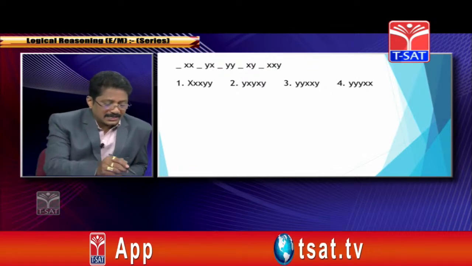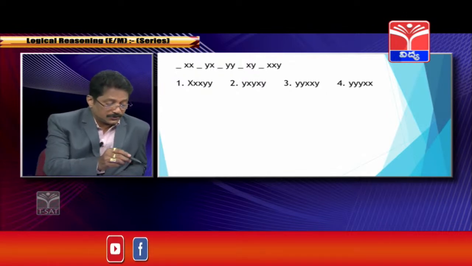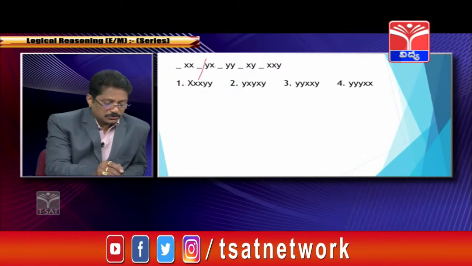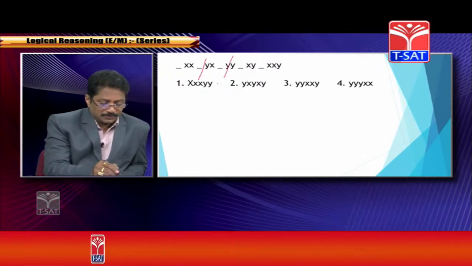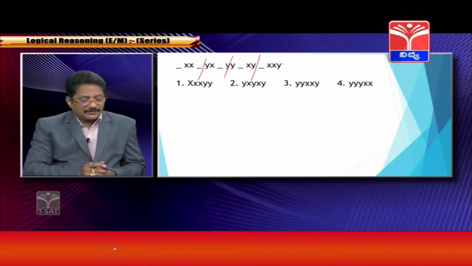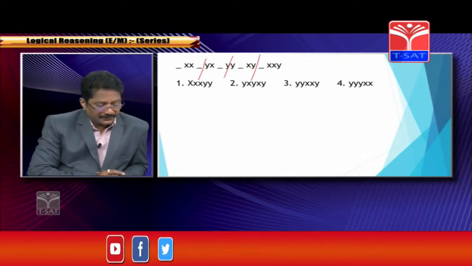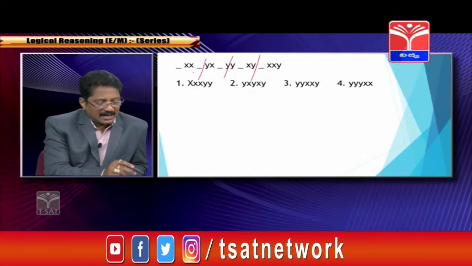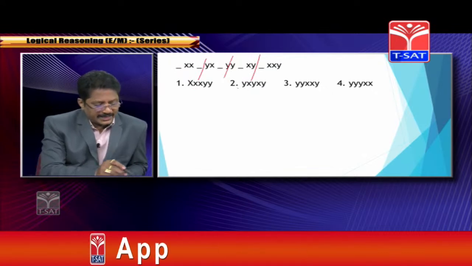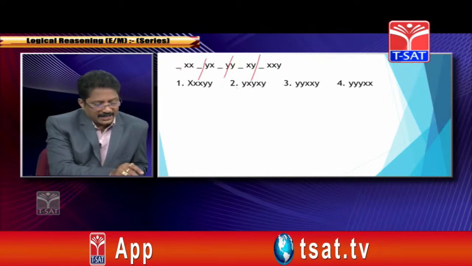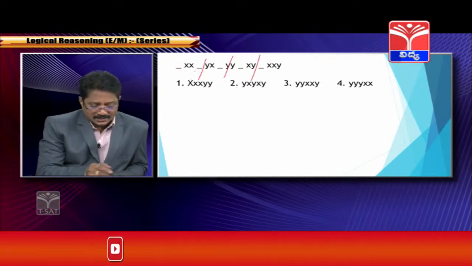Okay. Now you can divide it into 4 groups of 4. 1, 2, 3, 4, one group. 1, 2, 3, 4, one group. 1, 2, 3, 4, one group. 1, 2, 3, 4. Okay. Now we will check it. If the first group is all x, that is ruled out. Y followed by xx is not possible.